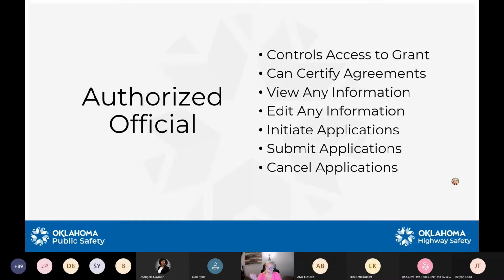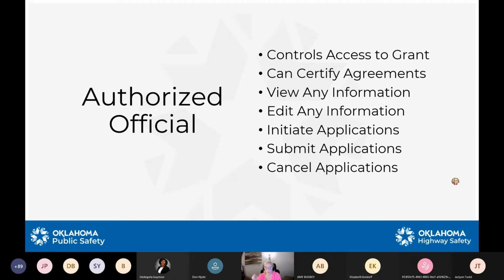When the time comes, you need to make sure that your authorized official knows that you plan to apply for a project. That actually comes up in December when you guys are applying for grant funding for FY24. So make sure that they know that you're planning to apply for funding. And then you're going to notify them when they need to get into OGX to certify something like a change request, or certify the project to get ready for the grant year. They're really only going to have to get into OGX for those 2 things. They have to certify the project when the time comes, and they also have to approve certain change requests mid-year.